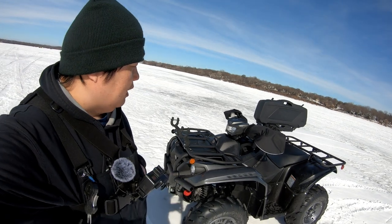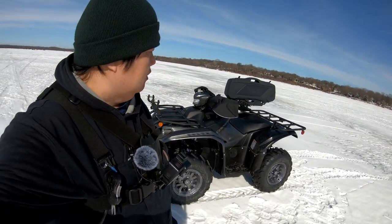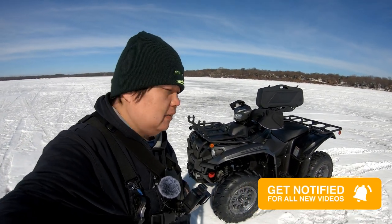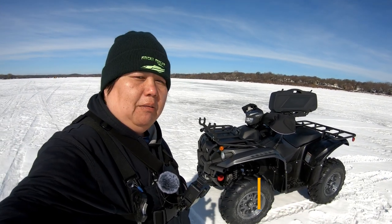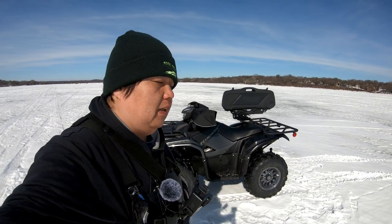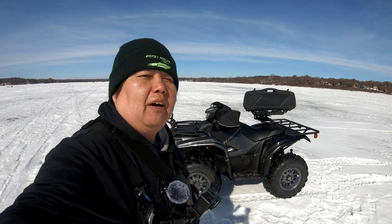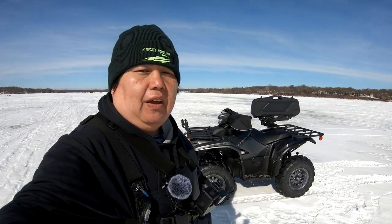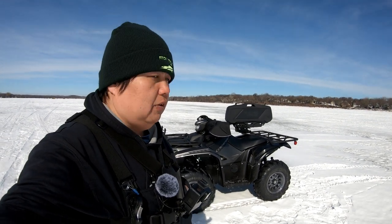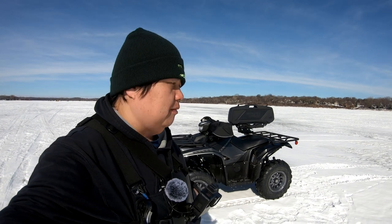Now, a lot of people ask me how come I got the Yamaha Kodiak 700 and not any other brand. I was actually looking at the Yamaha Kodiaks and also the Honda Foreman and the Honda Rincon. I wanted something a little bit more powerful. I used to have a Honda Rancher. That was a 329cc. That was the last year it had the 329cc and the first year for the newer body style, so it kind of looks like the Rincon, with the early Ranchers way back in 2005. And I used to take that hunting all the time, and I would pull trailers and everything, and it just didn't have enough oomph to pull people and pull deer and get on the trail. I mean, my max speed was only like 15 miles an hour.